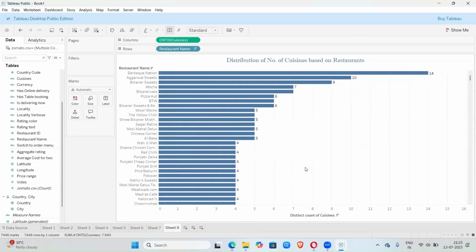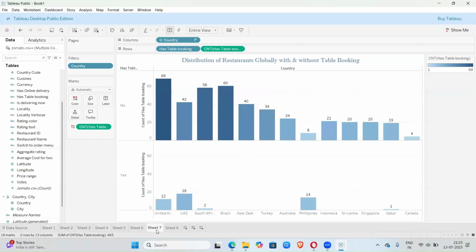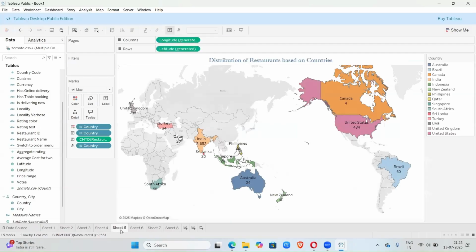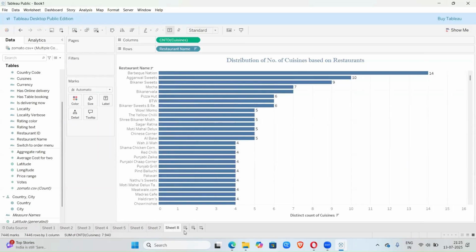Okay. So we got the restaurant and cuisines, country based on the table booking, based on order delivery, and this is number of restaurants in each country.